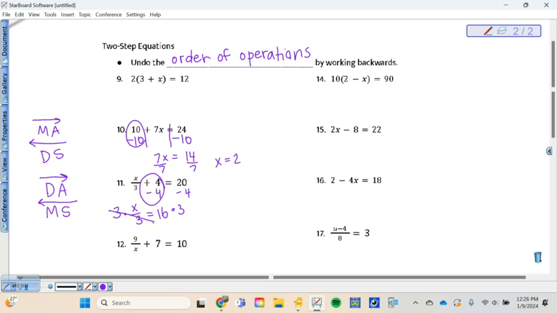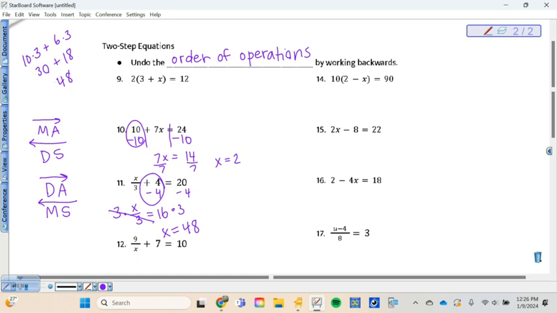Right? These 3's cancel, so I've got x by itself. And then what's 16 times 3? Very good, 48. You can use that same trick, right? 10 times 3 plus 6 times 3. 10 times 3 is 30. 6 times 3 is 18. It's 48. All right, very good. Number 11.